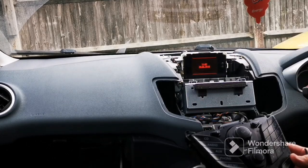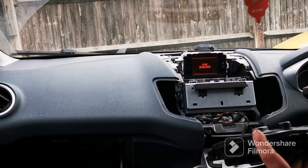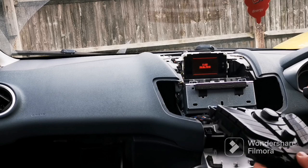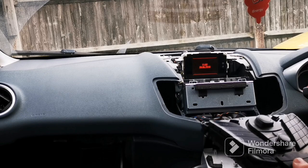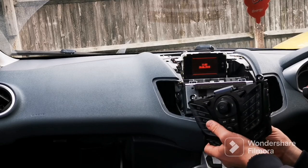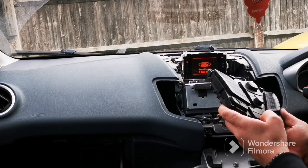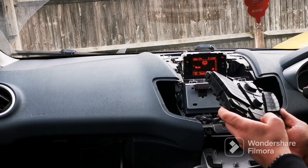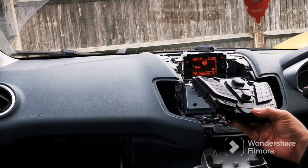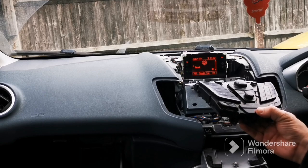Right, so this is what you've got, guys. Obviously that's the one that's not working. I've checked to see if it's got any muck in it, and it just doesn't have any dirt in it. It just doesn't work at all. I can actually just show you. So it's on, but it doesn't do anything unless you press it hard.